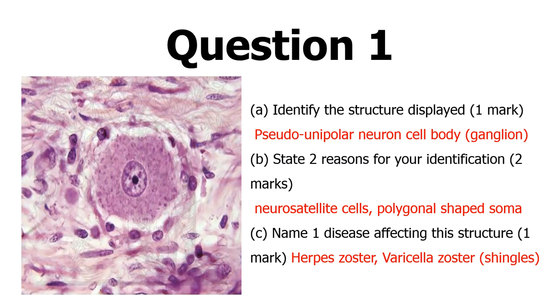So this pseudo-unipolar neuron, a collection of them is what forms a ganglion, and specifically the dorsal root ganglion. So one disease that affects this ganglion is the herpes zoster or the varicella zoster. Remember the dermatomal shingles that you get, those vesicle eruptions. Usually the herpes goes to this ganglion; it can remain inactive for a long time. When a patient becomes immunosuppressed, it becomes reactivated again. So you tend to see herpes zoster reactivation in adults who are immunosuppressed with retroviral diseases like HIV.